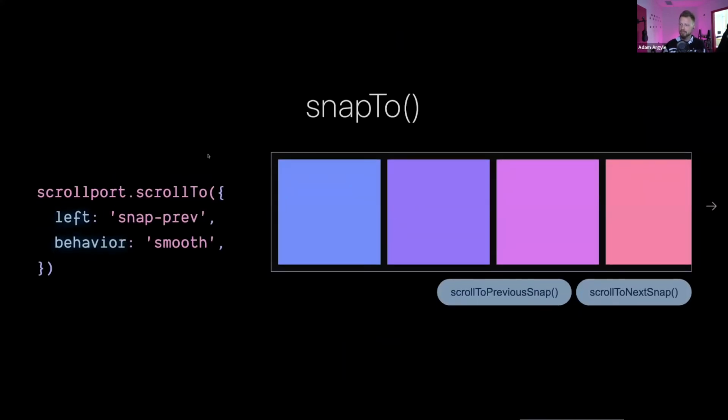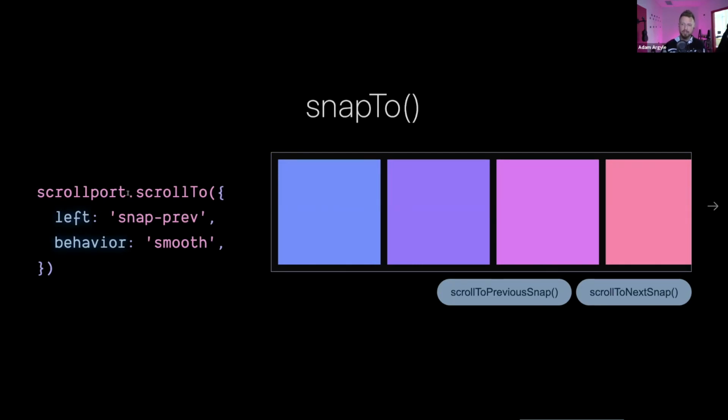This last one here is the one that's the most wiggly of all of them, and it's sort of giving you the carousel type of features where you can just say, hey, scroll port, snap to the next item and do it smoothly, or snap to the previous item, right? So you should have these keywords inside of scrolling that let you do the same thing as a carousel does. That way you don't have to specifically manage the current index and know which item is snapped and all that kind of crap. You're just basically like, browser, go to the next item, go to the previous item. You're giving up state management to the browser instead of trying to duplicate it and synchronize it.